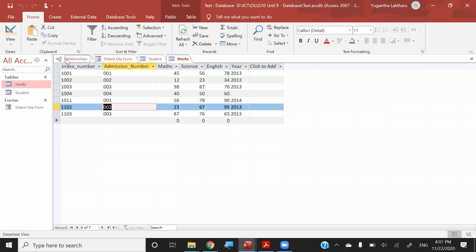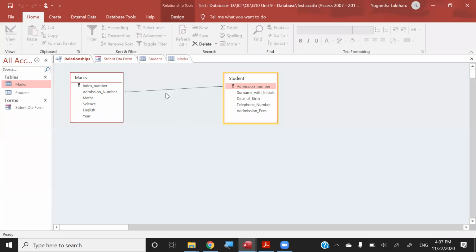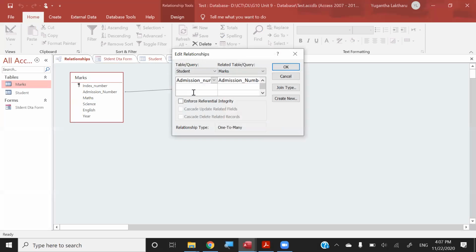So for that, when we are creating the relation, we have to edit the relationship like this: enforce referential integrity. And it's better you have this cascade update related fields and cascade delete related records.